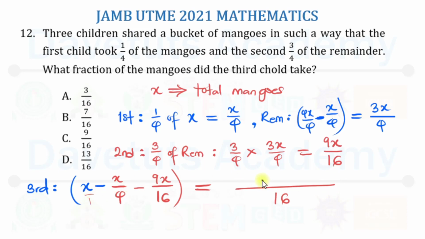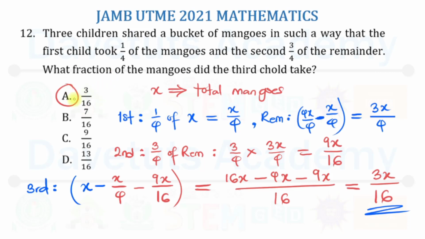X is just like x over 1, in which we just have it as 16x, so that 16 can cut and x alone will remain, minus, in the second case, 4 in 16 is 4. 4 times x will be 4x. Then the last one is just over 16 already. So we have it as minus 9x. So minus 4x minus 9x is minus 13x. 16 minus 13 is 3x. So we have this as 3x over 16. We are the one that introduced the x, okay, is a fraction. So what we have inherently is just 3 over 16. And looking at the options, we can see option A is corresponding to that as the correct answer here.